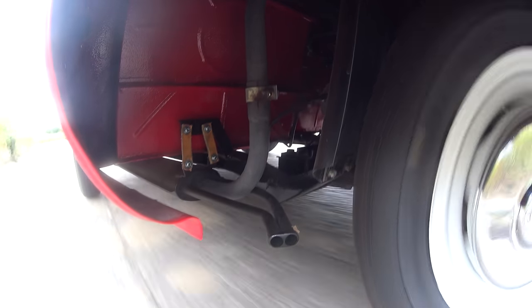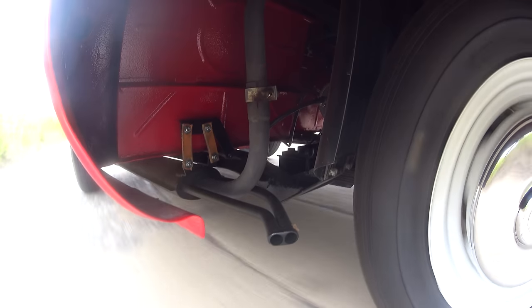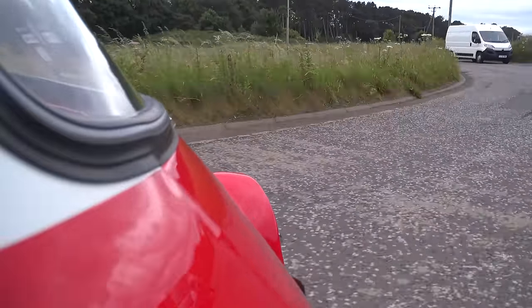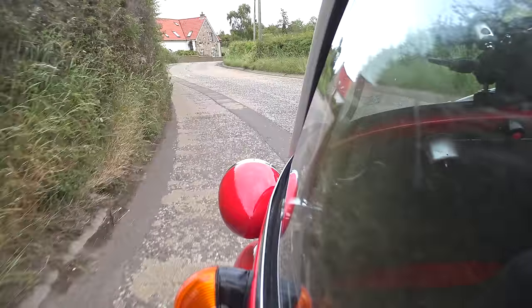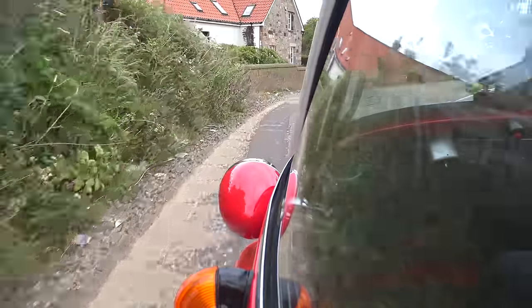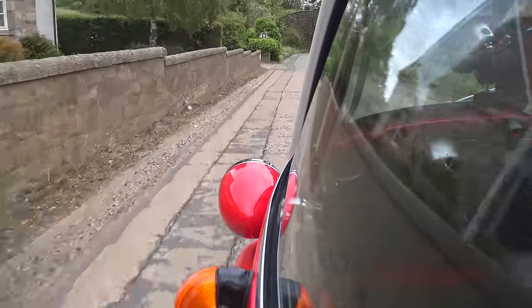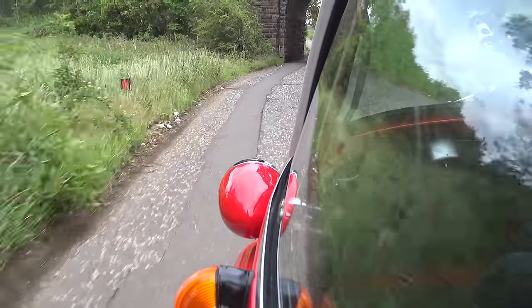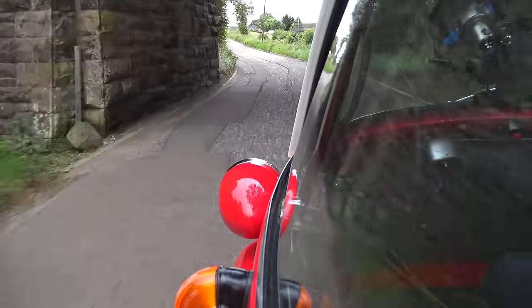And now I have a vehicle behind. It does wash wide quite easily, this thing. Take the racing line through here. I've got visibility, don't panic about it. A little more cautious through here. Yep, got a car coming through, round. Through the tunnel and in. Oh, what a nice little section of road.